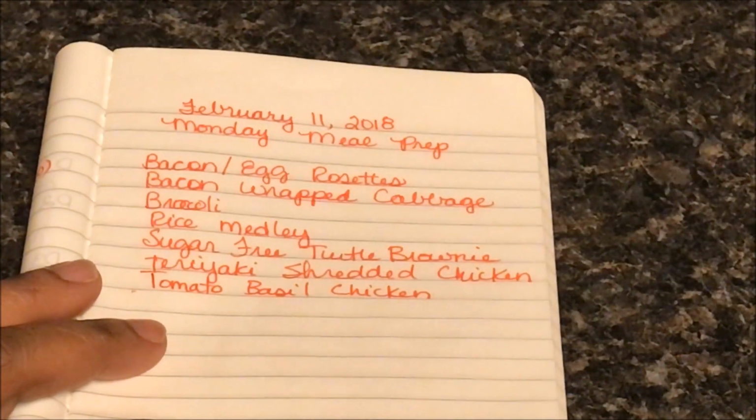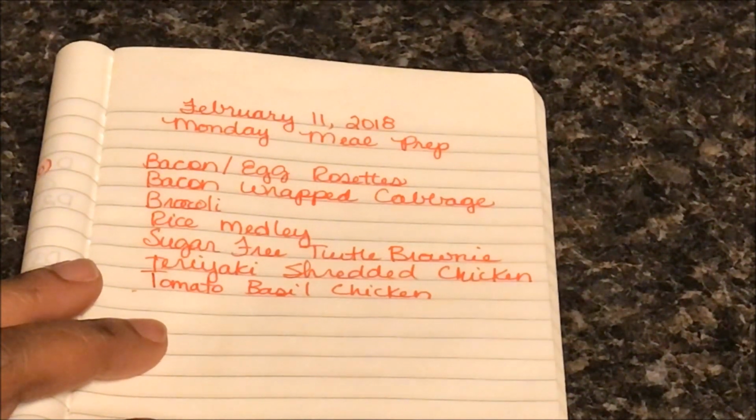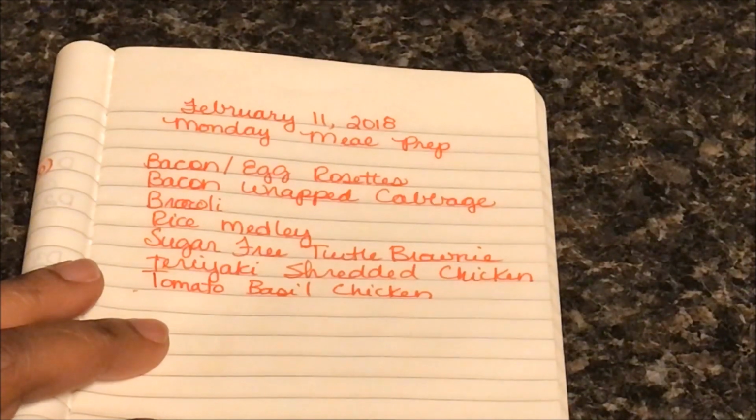So I'm getting ready to work on my Monday meal prep, and I'm going to be prepping a few things. It's going to be a lighter meal prep this week because I'm only prepping for myself and one client, Monday and Friday. He's actually going to be out of town 3 days. So I won't be prepping 3 days, just the first of the week and the last of the week. My second client is not getting any meals this week, and I'm potentially picking up a third client, but that won't start until next week.